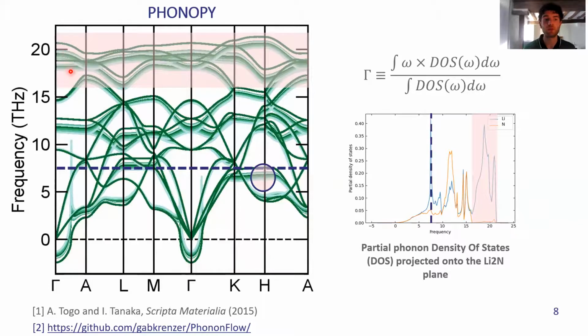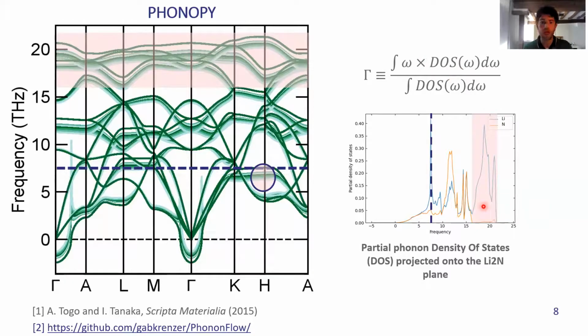And so you can see in that phonon dispersion, first the dark green lines all correspond to the 0 Kelvin phonon dispersion, and then the lines with different shades of green and blue correspond to different temperatures ranging from 0 Kelvin to 700 Kelvin. So you can see here and here, you can see softening, so a decrease in frequency as we increase the temperature. But to understand that a little bit better, we need to go to this equation and see which vibrational modes are mostly contributing to this gamma, which is proportional to the square root of the activation energy barrier. So we need to look for the highest peaks, the largest peaks in the density of states.